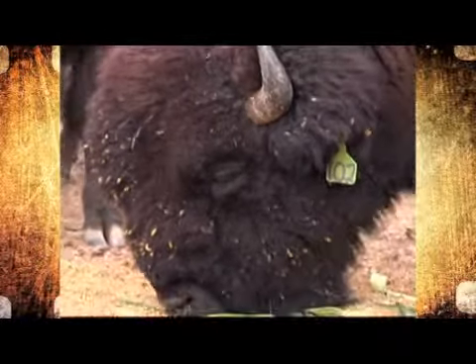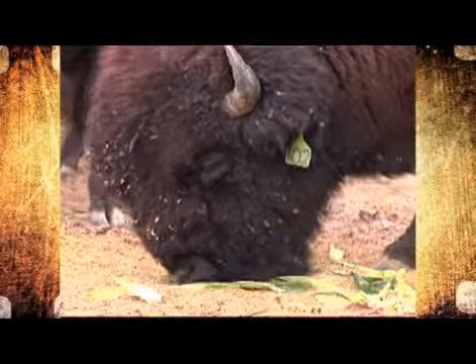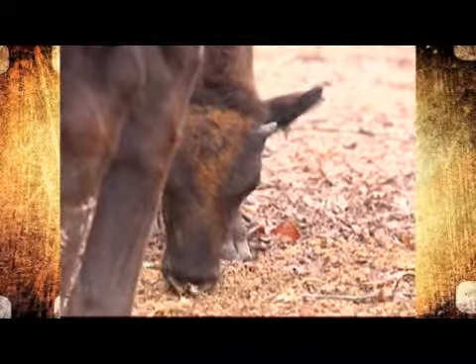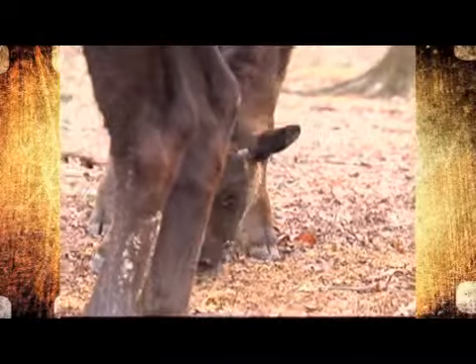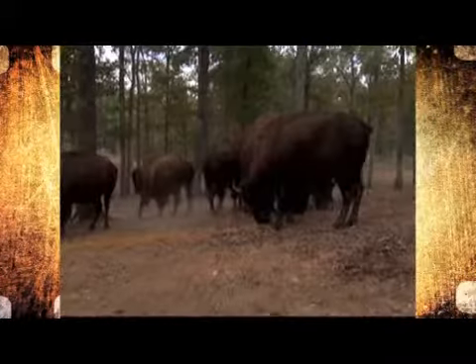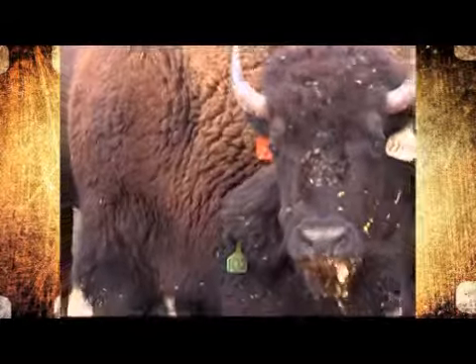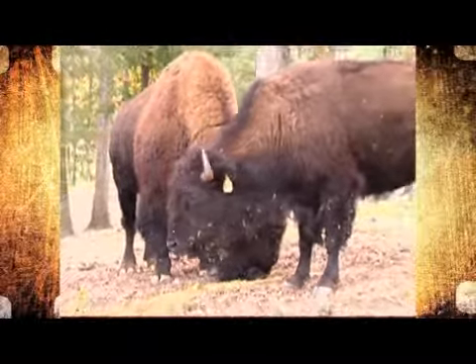I found out about the Canadian woods bison, and a lot of people seemed to think they were similar to the Appalachian bison. I couldn't get them out of Canada because they were endangered and the Canadian government won't let you export them. But you could get half Canadian woods bison and half plains bison out of Canada. So that's what I did, about 15 years ago. I think these are similar to what was here, and it's been a lot of fun and rewarding.